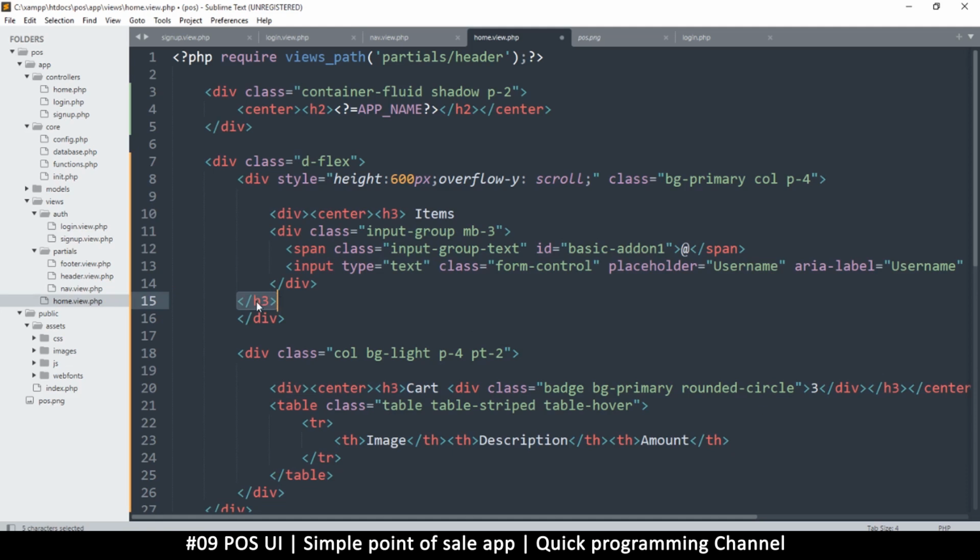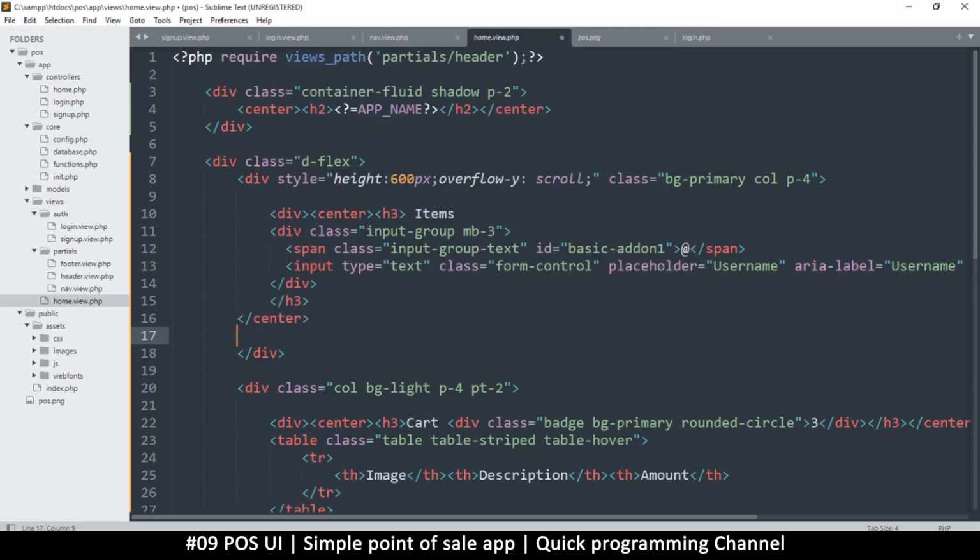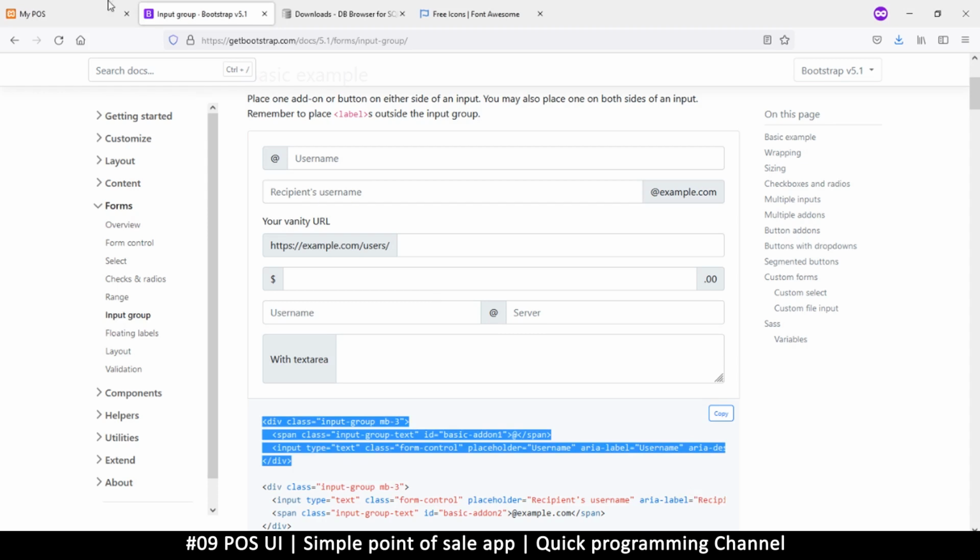Okay, this is gonna be weird. And then let's close the center and close the div. So punch these in, let's see what that gives us, shall we?